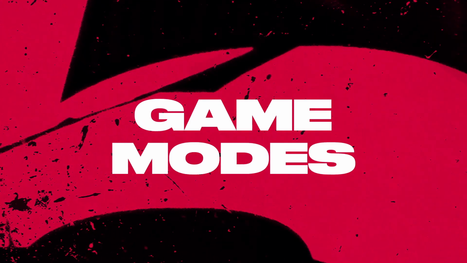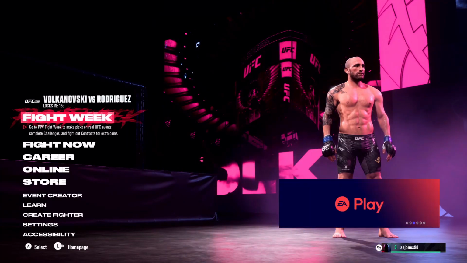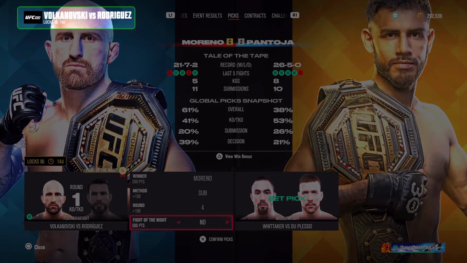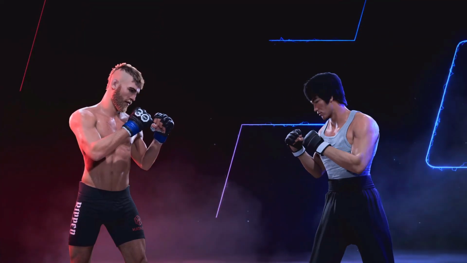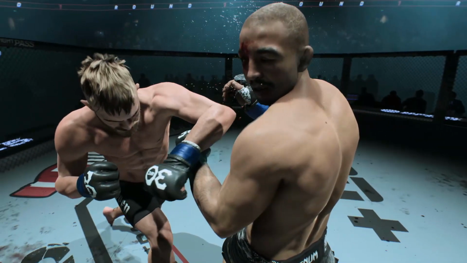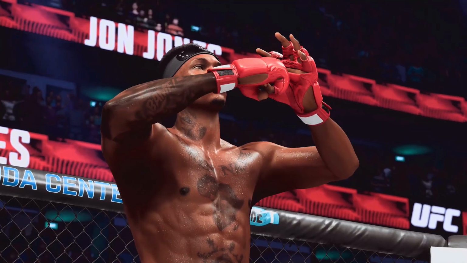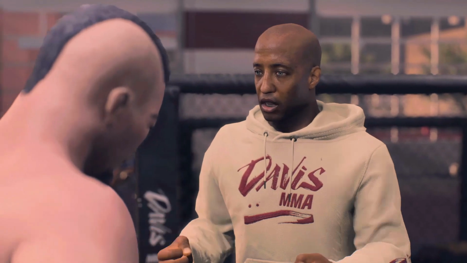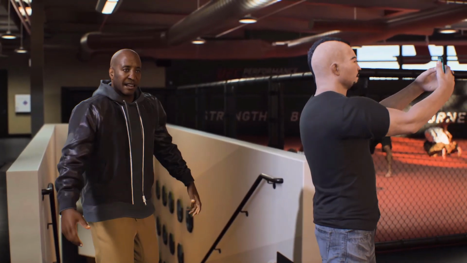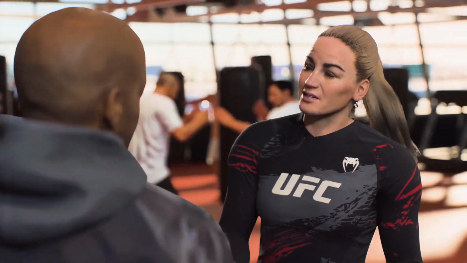UFC 5 is truly an extension of the UFC fan experience. What do they have? Fight Week, an all-new series of content, synced with real-world events. They have career mode again. Fight Week will bring you more content and rewards than ever before, like the all-new alter egos, which let you play as your favorite fighters in their authentic career-defining moments, with up to 4 new alter egos dropping per month. It's a staggering level of content. Career mode offers an all-new introduction, and Coach Davis is back to guide the player through their UFC career, along with help from none other than the Bullet herself, Valentina Shevchenko, who crushes it as an all-new NPC.